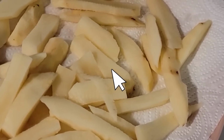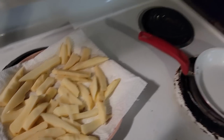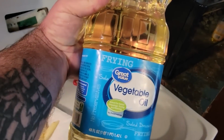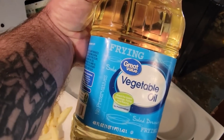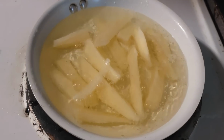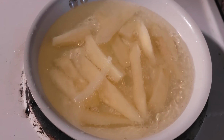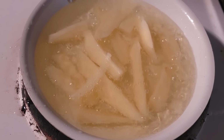Fries are sitting here resting. We're about to take some oil here, which will just be the Great Value vegetable cooking oil, and we'll be cooking with that. Alright, so the plan was to do the blanching, but it looks like they're frying. I was just going to leave them in there for about 5 or so minutes and then take them out.